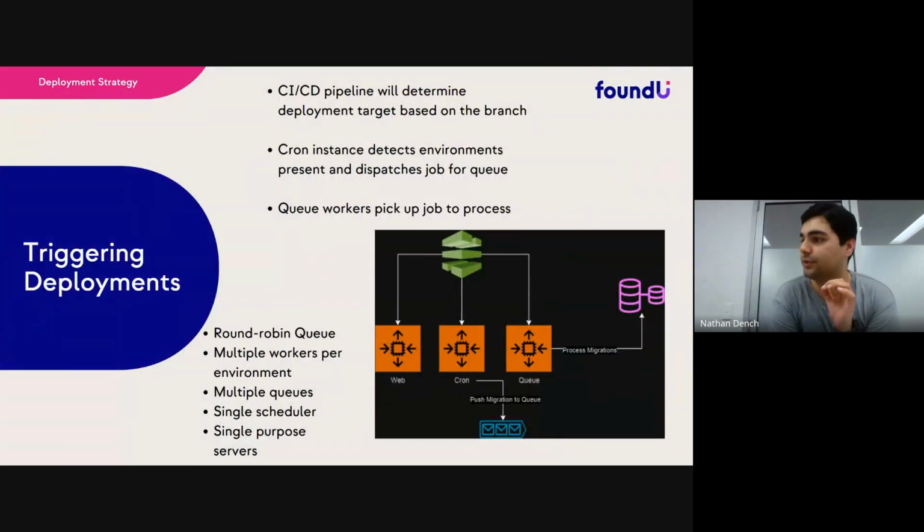Basically, they're isolated to do one purpose: web traffic, scheduling, or queue processing. Now, the cron server, the scheduling server itself, on deployment, because we've got one cron server running, handles migration jobs. The other thing too is we don't boot up the environment to actually push those jobs out. When you push something to a queue, you go dispatch and then the class name, or schedule run with an env flag. We don't do any of that. We dug into how scheduling works on Laravel and the actual job dispatching process, and wrote a little script around that.